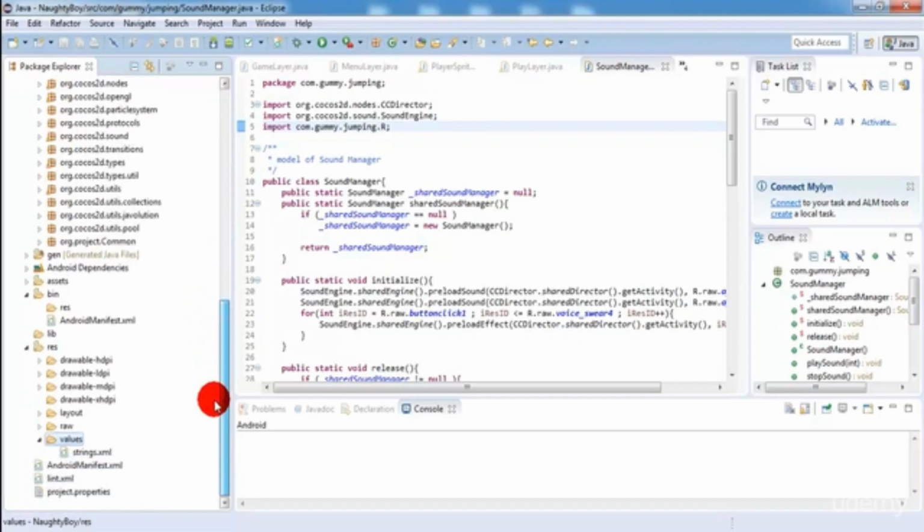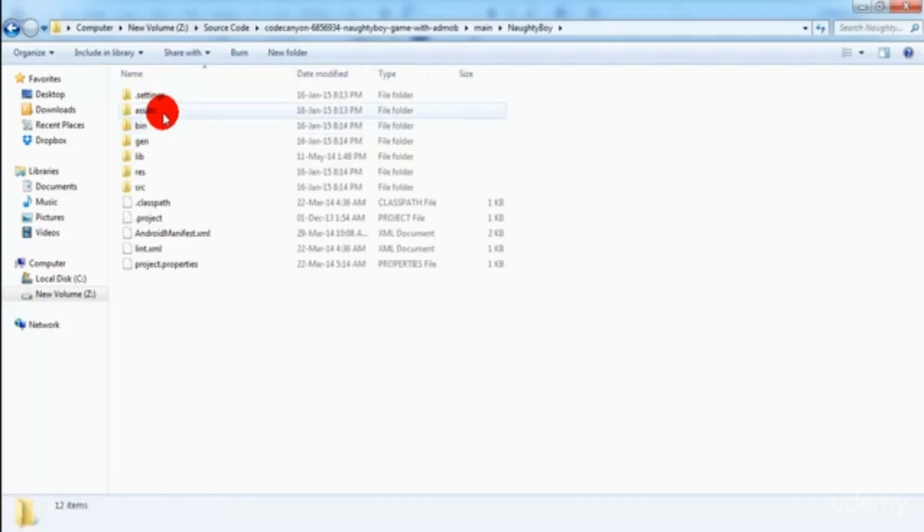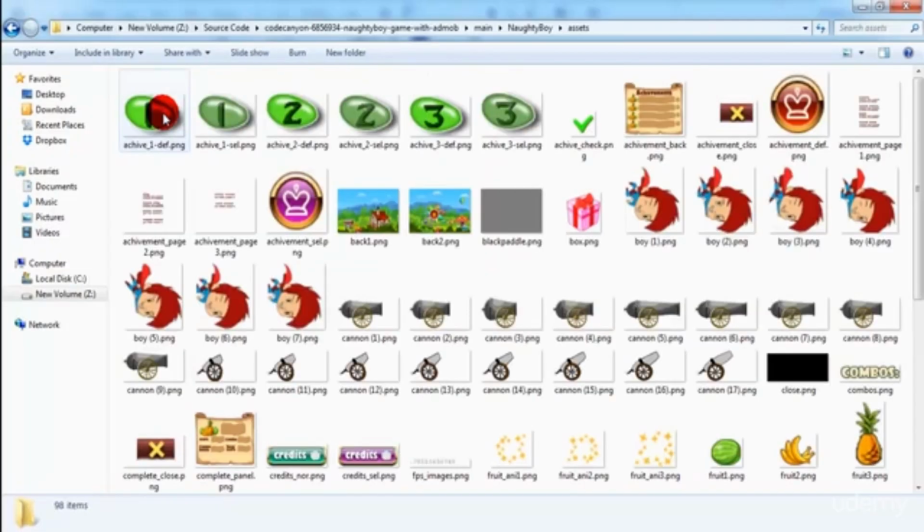So the next thing we need to do is to import the newly reskinned PNG files to these assets and these four for icons. So that's it. In order to reskin, we need to see this assets file. So I go to this Naughty Boy, then assets files folder.